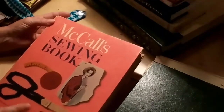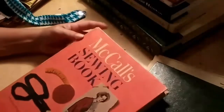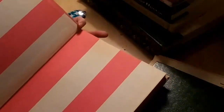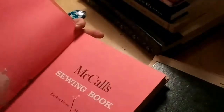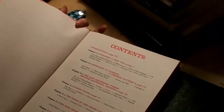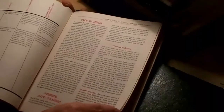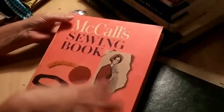This sewing book actually will be part of, again, sewing journal and journal kits. This is a McCall's sewing book from a new thrift store, a Teen Challenge thrift store that I had no idea existed, because I didn't used to be quite as obsessed as I am now. But this is from 1968, a McCall's. Not a whole lot of graphic images in this, but the pages are big, they're in good shape, they've got a nice texture and feel to them, so those will be fun. And you gotta love the pink. Gotta love the pink.